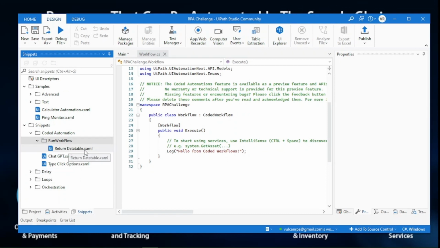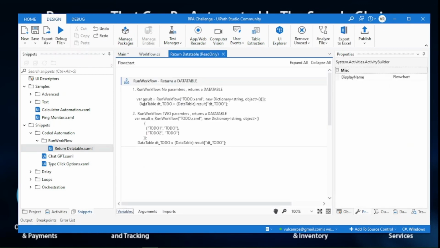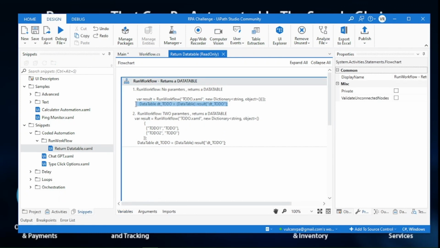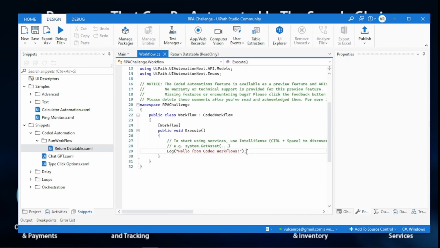Now the thing with snippets is that it doesn't allow you to add C# code files in your snippets. So if I open one of these snippets, I've actually put my code in as a comment in a XAML file, because I'm not allowed to add it as a .cs file as a snippet. Studio doesn't detect it; it only detects XAML files as snippets. I can see I've got a workflow if I want to return 0 parameters, so I'll just copy that snippet there, go back to my workflow, and paste that in.